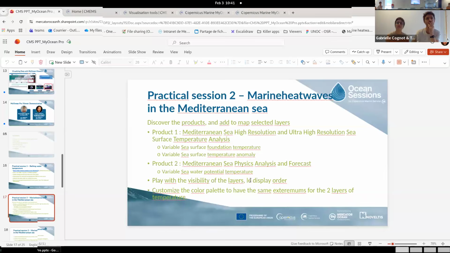And then you can change the visibility of the layers, the display order, or hide or show layers by clicking on the I button, and customize the color palette so that both layers that show the same variable match, and see how the resolution changes on the picture that you are viewing. So you have, I think, 3 minutes. Yeah, something like 5 minutes. Yeah, to play around on your own, and we'll let you have fun.